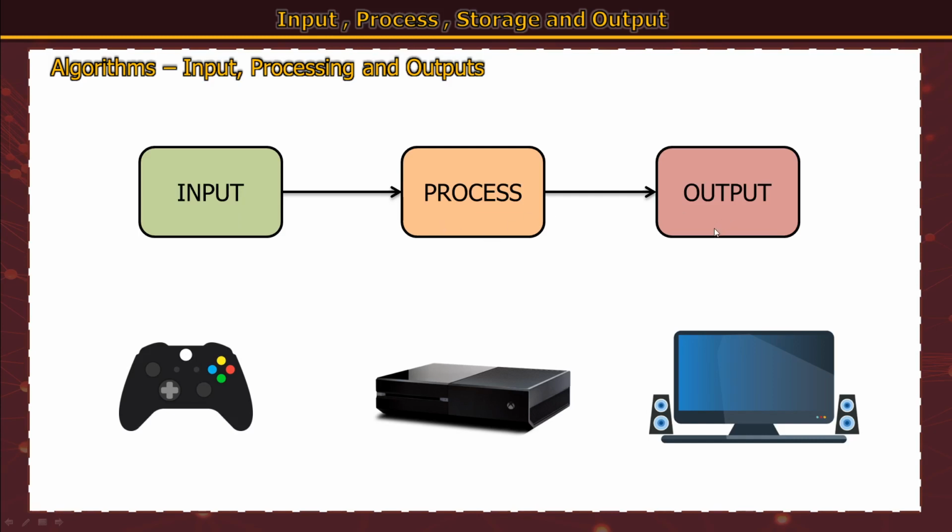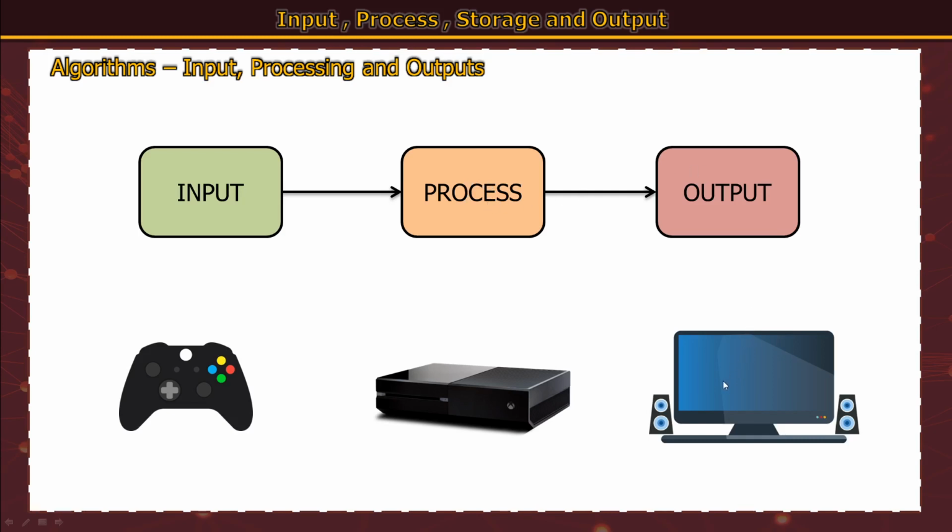So let's simplify that down just to 1 or 2 inputs. If I was to move one of the joysticks, potentially that could pass in an X and a Y coordinate. That's passed across. That could be processed. So it processes the X and Y coordinates. The console would do that for the game, depending on the game that you're playing. That could then be outputted in one of a few forms.